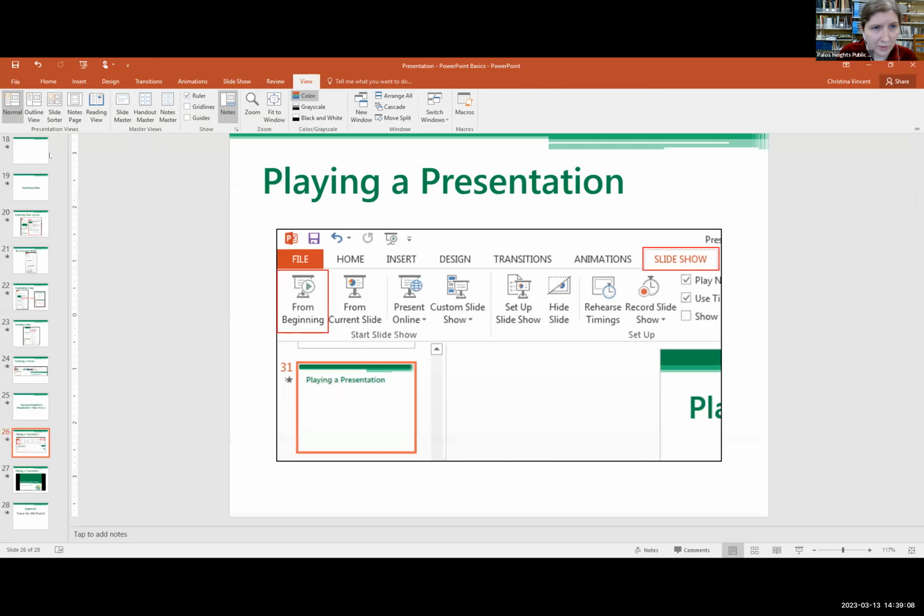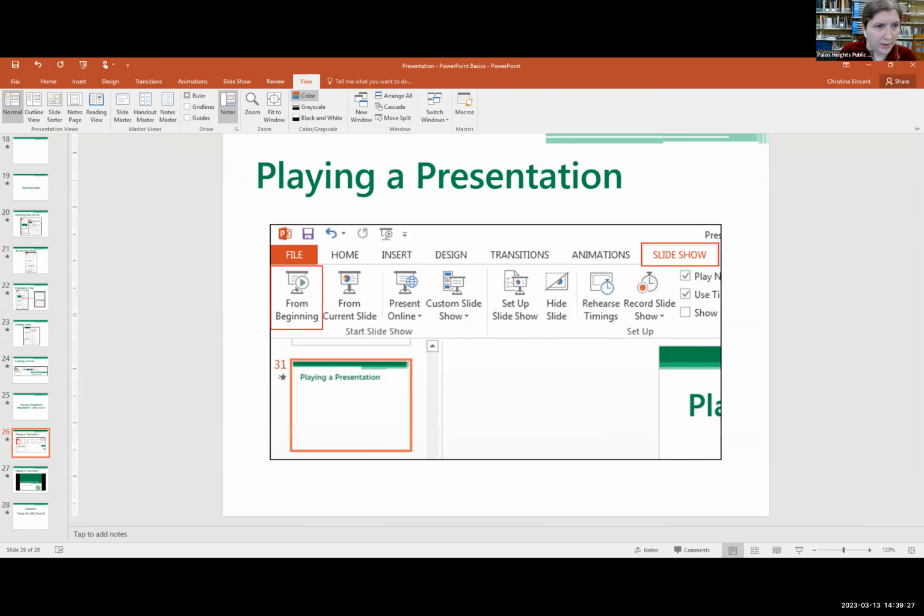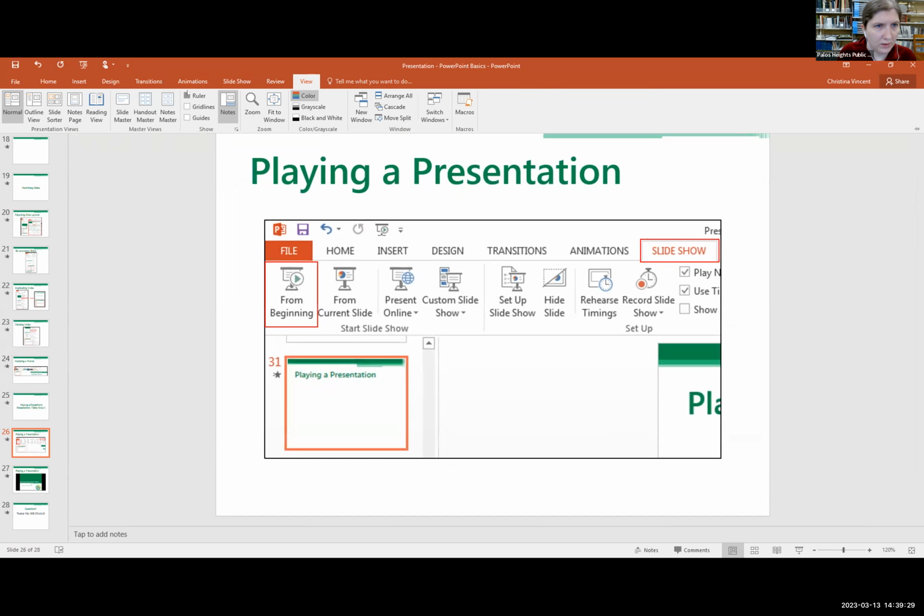Let's go back to normal view though. There we go. This also allows you to have the ruler if you so choose. As you can see here, we have the ruler on the side here, so you can see how it would print out on the page if you did print it out on the page. You can have that. You can take that away, so that's gone.